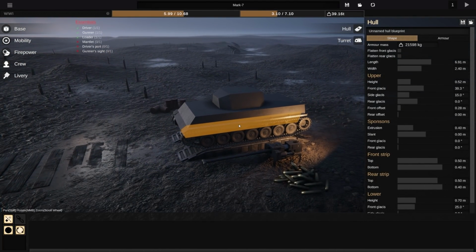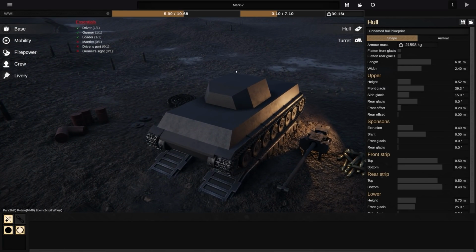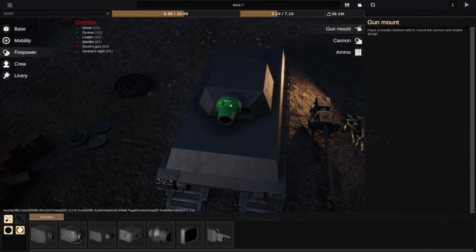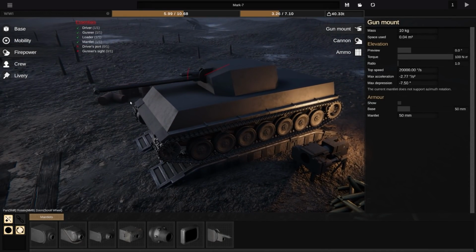So first things first, you can see it says it needs a mantlet, a driver's port, and a gunner's sight. So let's just do what it says, and let's see how we get on. Spoiler alert, it won't be good. So let's go over to our mantlet. We're going to go to firepower and then select a mantlet. I'm going to put, that's quite a big one, maybe that one there. It does actually clip to the center, so you can see it snaps to the center there, and some of these are just straight tubes, although that seems to be a bit more reasonable for our needs. There we go, that is now in.